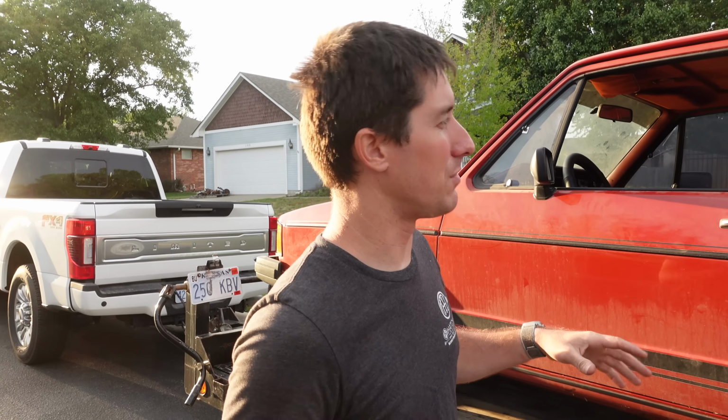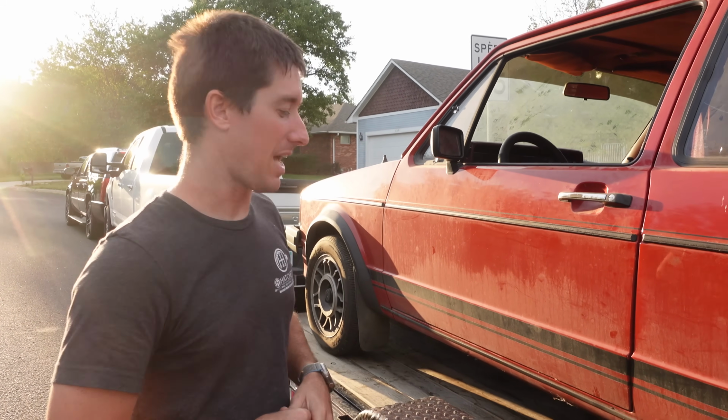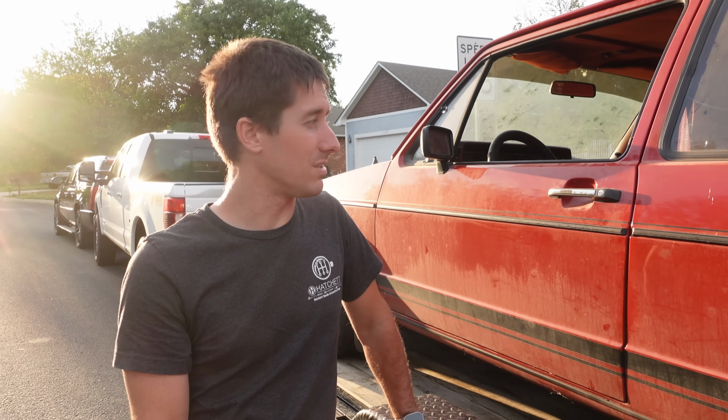So we're gonna try to get a few things done, like detinting it. You know, we need a steamer and we can get that tint off real quick. The tint's old and wavy. We're gonna clean it up, pull all those covers off the seats so that you guys can see that it's absolutely flawless underneath. Most of them have that chalky plastic, but since all of the plastics on this have been covered since day one, like the trash bags went on the day it was new and they've never been off. No one's ever sat in the seats. So everything is perfect. And the plastics are all still maroon. They're not chalky maroon that scratches off in your hands.